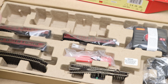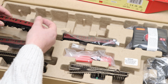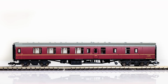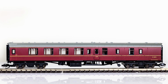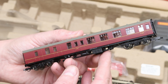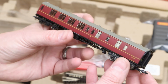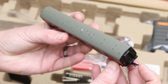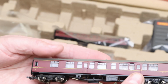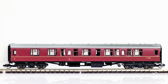So next up, let's have a look at one of the carriages. So there are 3 carriages, all in the same livery. There's a couple of first class, and then there's the brake as well. The roof is all moulded in a single piece, as you can see. And they've got new couplings on these, or different to the 00 anyway, definitely. So they look a bit interesting. They look a bit closer as well, so I might get a nicer coupling.